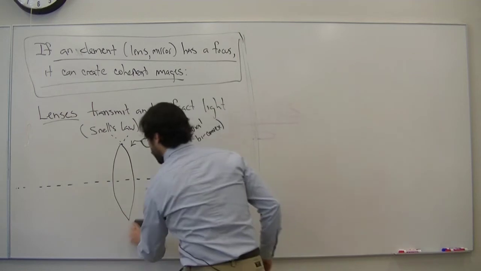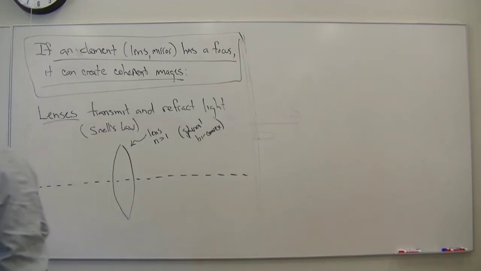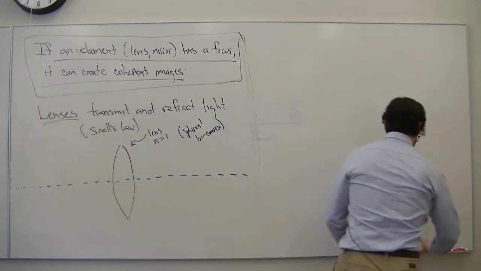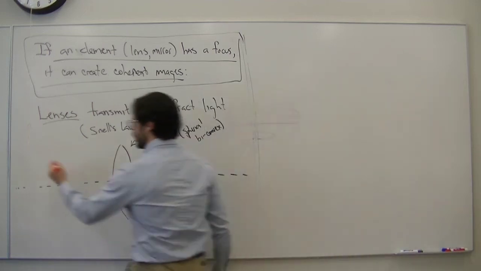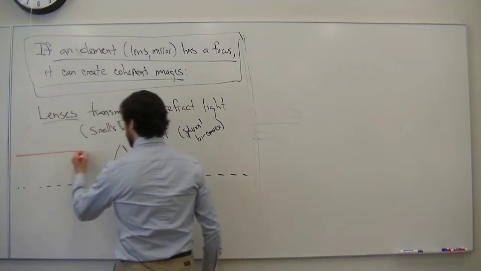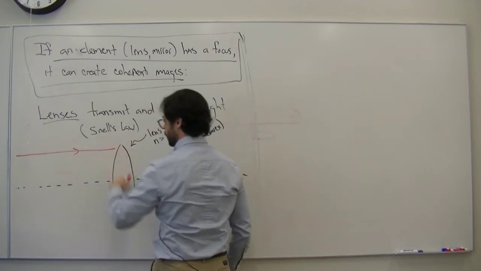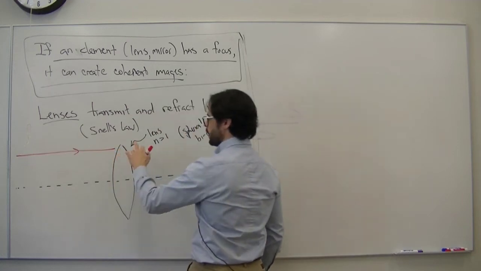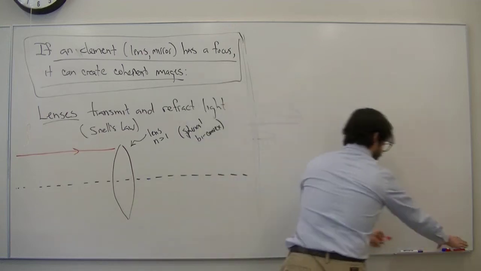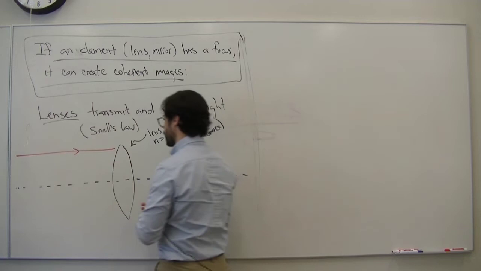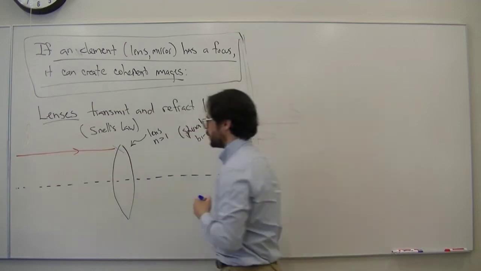So I've got a spherical biconvex lens, and I'm just going to geometrically argue the fact that this thing has a focus. And then we'll do the same thing with a biconcave lens. So what does it mean to have a focus? What it means is that light rays coming in from infinity, or parallel to the principal axis, so this is the principal axis, if I were to fold the lens over, it would fold over on that, come in and they all, in this case not reflected but refracted, go through the same exact point. We'll hand wave argue that. The proof is in the book if you want to look at it. Again, the way we're doing proofs is if it illustrates anything important, we'll go through it. If it doesn't, we won't.